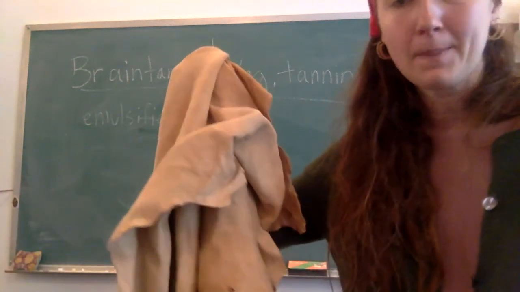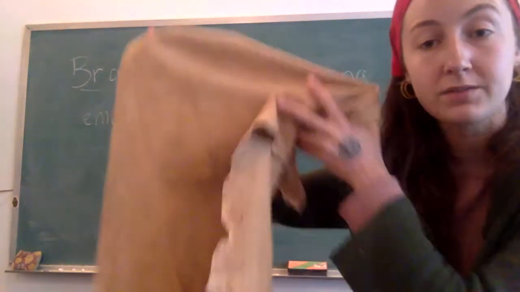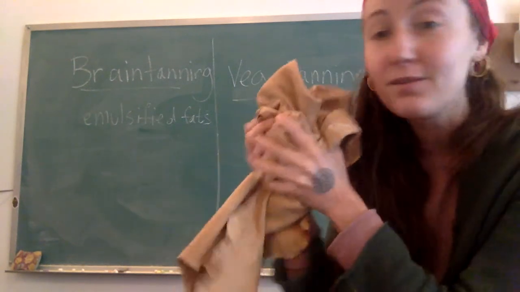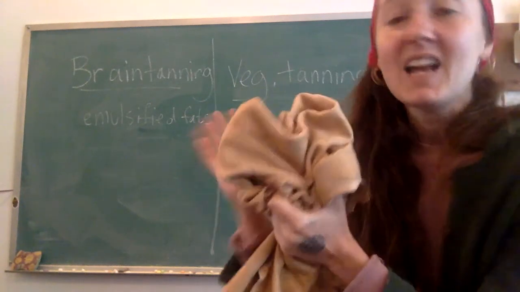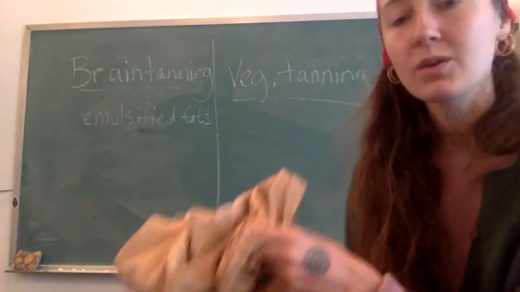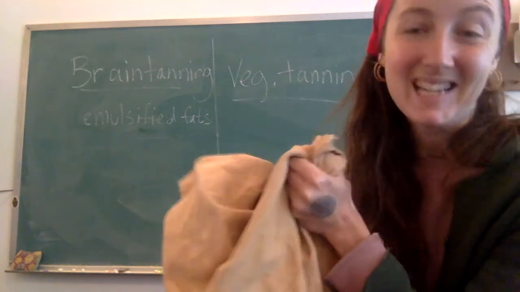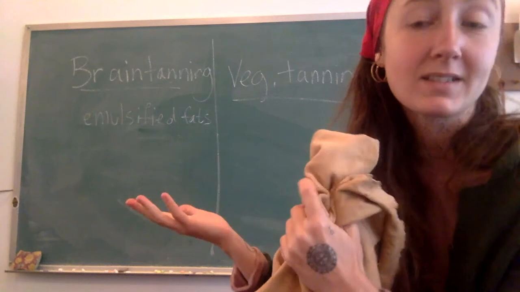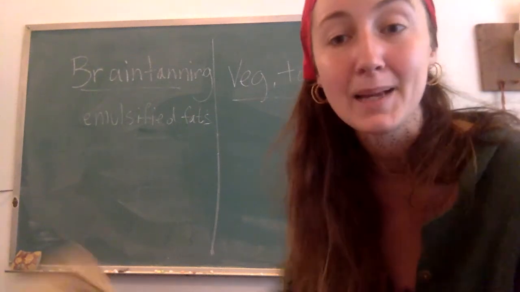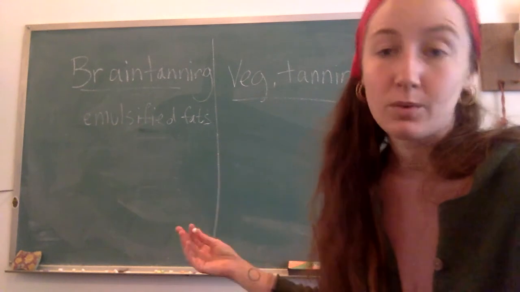So if I have a buckskin - a brain tan style buckskin, a deer hide that's tanned with emulsified fats, softened - if I don't smoke it, like in the other room I have one that's bright white and has not been smoked yet, it's just as floppy and fluffy and soft. That hide has not had any preservative action given to it - none. Once the hide is smoked, the smoke is actually the only preservative in this skin, other than lack of moisture. So the smoke is actually the only preservative in the brain tanning method. Therefore, the brain tanning method uses emulsified fats and smoke to tan a hide.